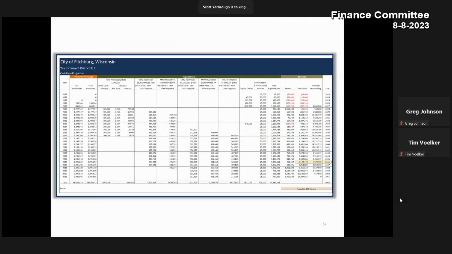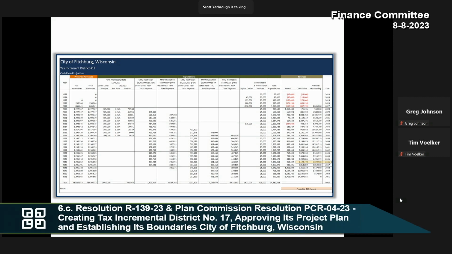And then finally, we included a similar cash flow projection that shows phasing of infrastructure improvements once that increment is being generated, and some illustrations of development incentives as eligible project costs. So again, same message as with TID 16: the key is going to be matching the timing and pace of those projects, whether infrastructure or development incentives, with the pace of development, to match the expense with the revenue that comes in from the development. So that's the overview of TID District 17.